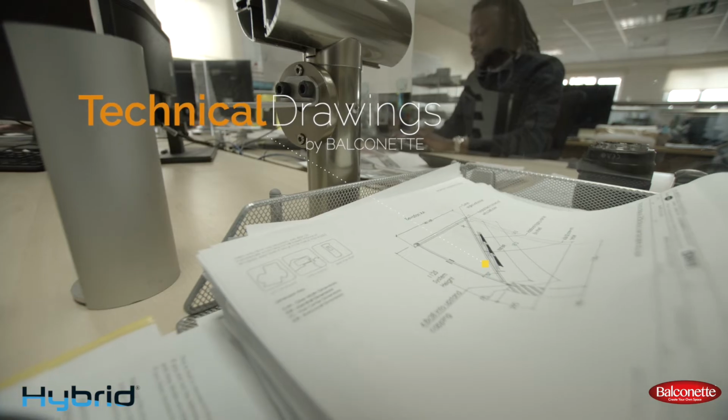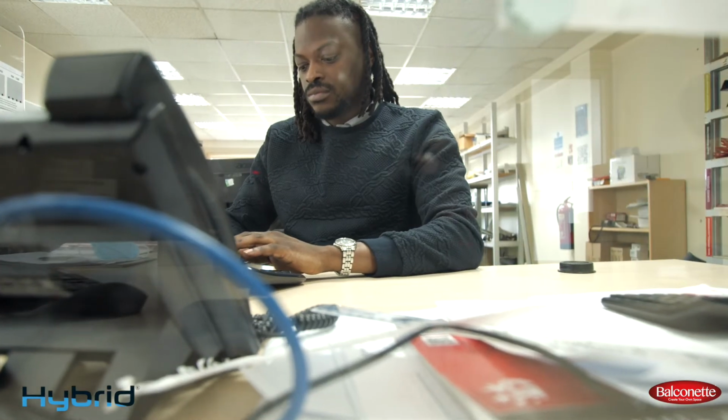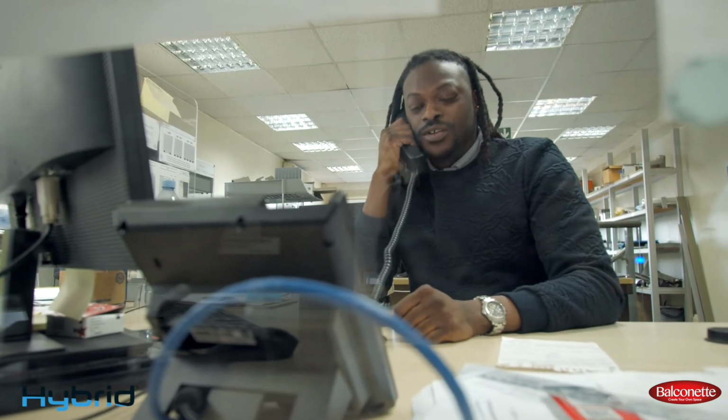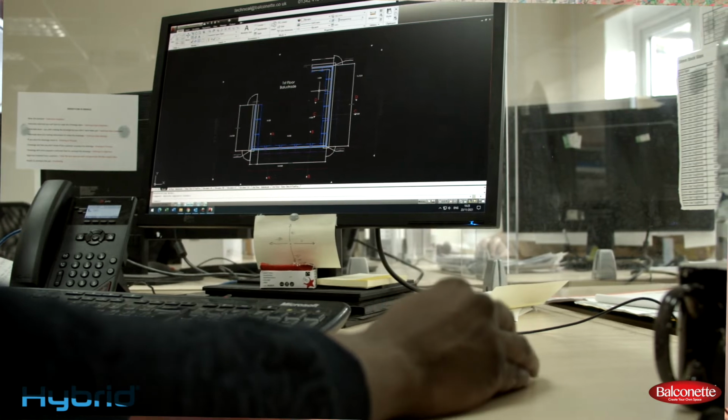Okay. So we've gone through that part, and from there, I think we spoke the other day about technical drawings and signing off on drawings. How does that work? So what will happen is the technical representative would give them a call and go through the project first after the order's been placed. And then following that phone call, they'll draw it out on CAD basically. And then send it over to the customer for them to check each dimension. It will show dimensions for the glass, the handrail, the bottom rail, and the posts if there were any posts. Or if it was just a frameless system, it would just be the bottom track and the glass panel sizes.